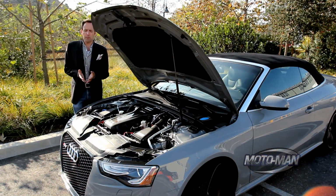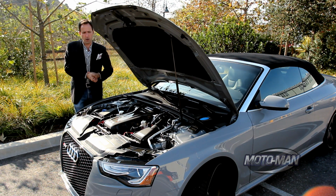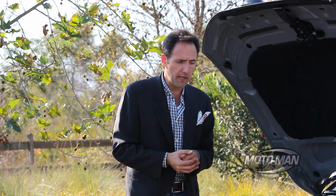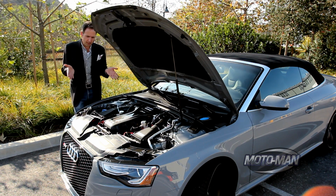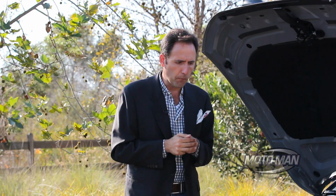So let's go a little inside baseball with probably the most important stat of this car. 317 pound-feet of torque, comes in at 4,000 RPM and stays flat all the way to 6,000 RPM. Now, that's kind of the reason why you want a V8. But as a basis of comparison, the only other car in this segment that has a naturally aspirated V8 is Yaguchi-san's RCF. But that comes in at 389 pound-feet of torque at about the same 4,250 RPM.